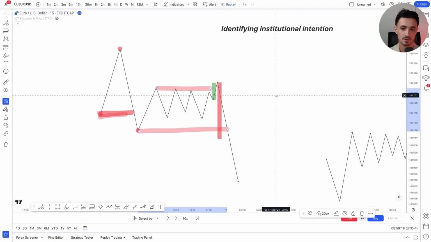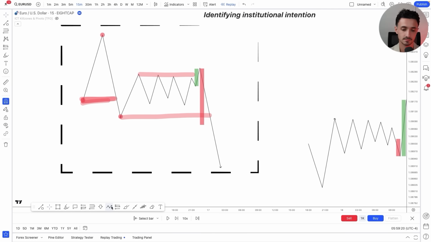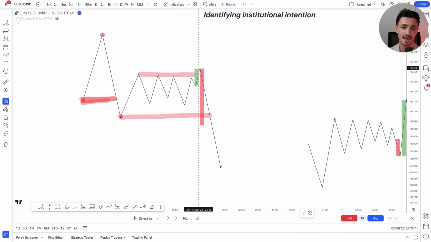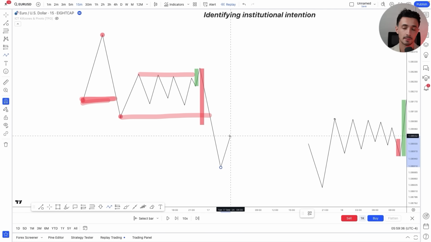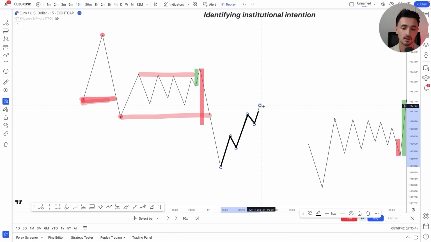But then what happens? After we get something like this, there's a cool-off phase where all of the sellers are exhausted and the buyers step back into the market. People see that price is undervalued. They want to buy price back up. They think it's going to trade higher, for a number of reasons. And so buyers enter the market, but all the sellers are exhausted. There's no more sellers to take the other side. So price pretty effortlessly makes its way back up to here.